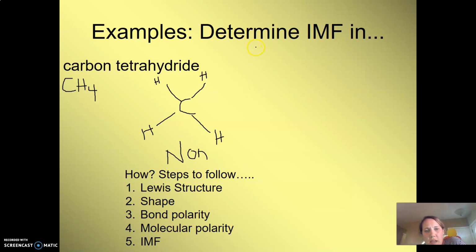Okay, so that fits numbers 3 and 4. So then we start talking about IMFs. Again, 4 options. London dispersion, which we know is always present. So we're talking only about covalent substances because we're talking about between one CH4 and another CH4. So we're going to put LDF because we know it's covalent, and between covalents, you always have LDF. Then we have dipole-dipole. This is nonpolar, so it cannot have dipole-dipole, which means then it cannot have hydrogen bonding. Even though hydrogens are present, hydrogen bonding requires there to be some polarity because it's a type of dipole-dipole. Also cannot be ion dipole because there's no ionic substance present. So in this case, we only have LDF, okay?